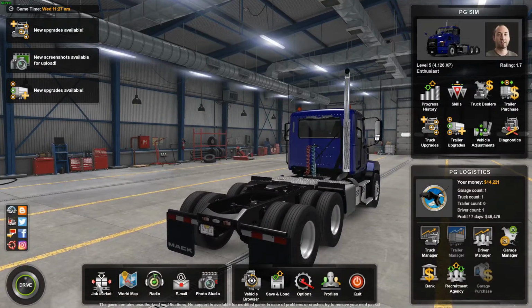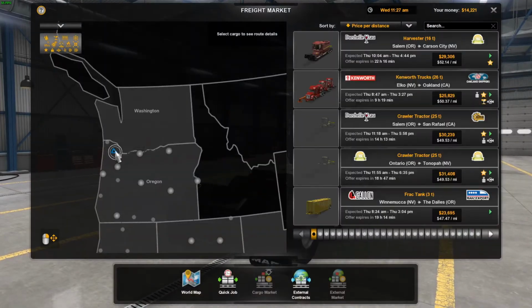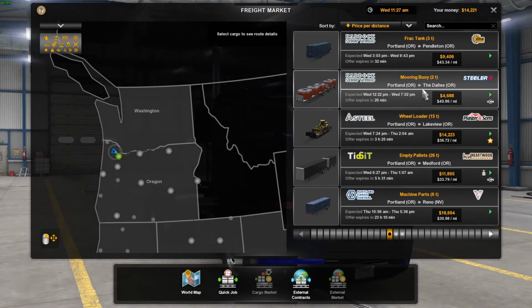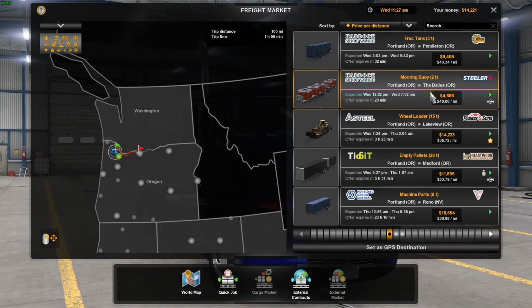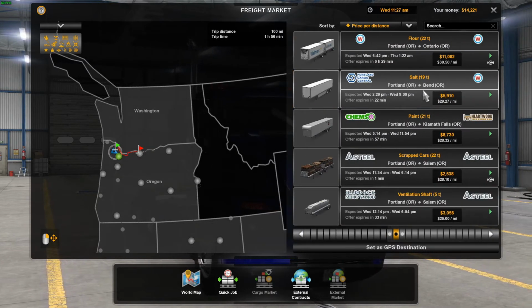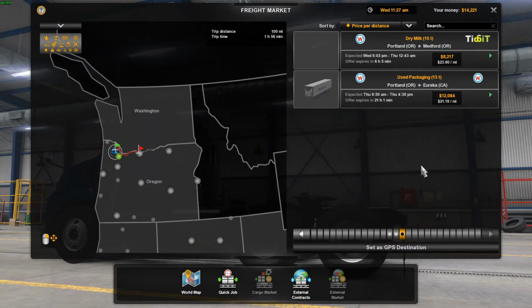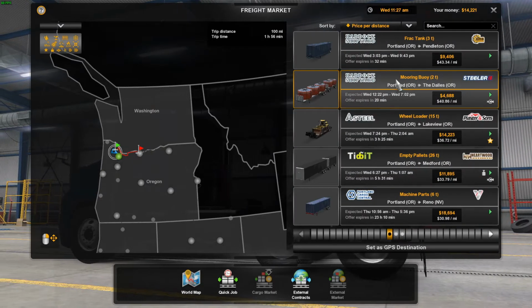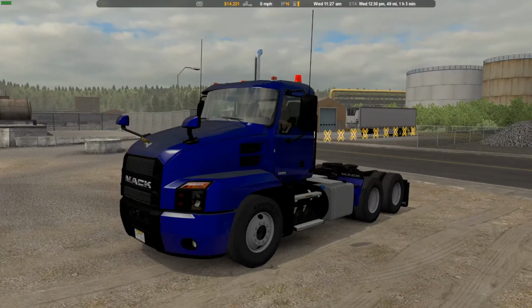Let's find a little job for us to do. So we'll have a look in the freight market. It's reset us back to our hometown of Portland. Let's see what we have. So we have some mooring buoys. They're different. Yeah, that's a different load. I've not seen them before. We've done scrap cars before. Ventilation shaft. You know what? I think we'll take those mooring buoys and go and get them.